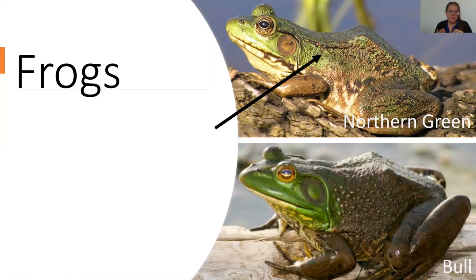Size is also a good factor. If the frog is absolutely huge, it's going to be a bullfrog. The American bullfrog can get up to two and a half pounds. Amphibians are eating machines — they require live prey; the prey has to move for them to see it as food. We have to house bullfrogs carefully at the Nature Center; if we have a pair, they have to be the same size, otherwise we might end up with one slightly bigger bullfrog.